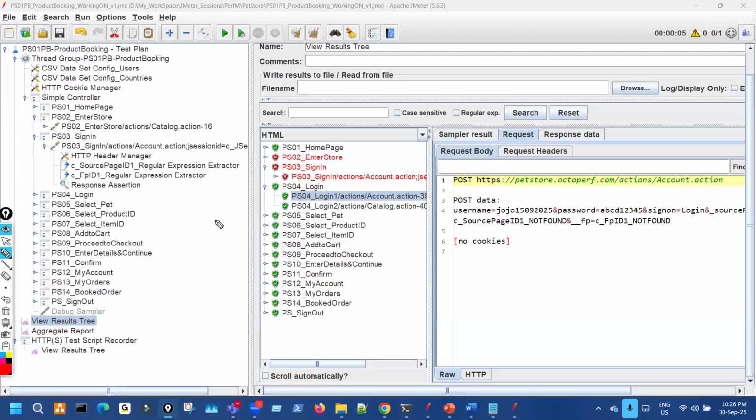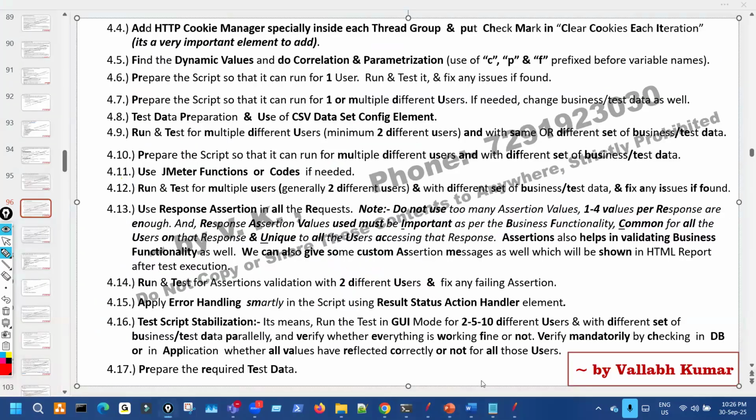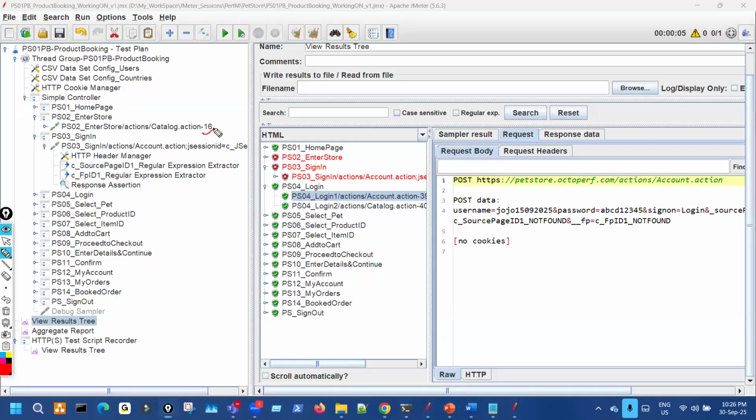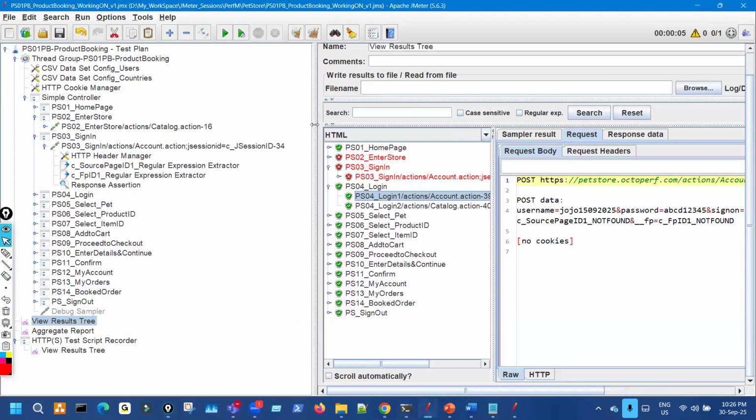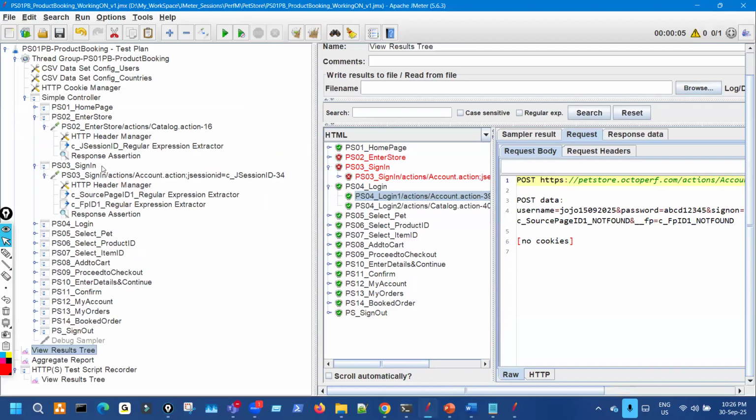So that is where we can do the error handling smartly, right? And on the error, when it is happening, what you want to do, you can apply those settings. Understand? So the first use case, as I said, is wherever you are extracting the value, apply error handling.